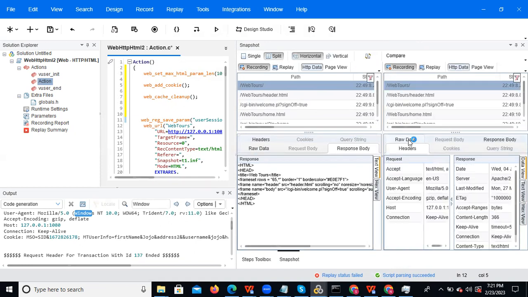See, here are the headers. This is the request headers and response headers. If you are getting an error such as 500, sometimes it is because some header file is missed. So you need to add that header file using the web add auto header function.